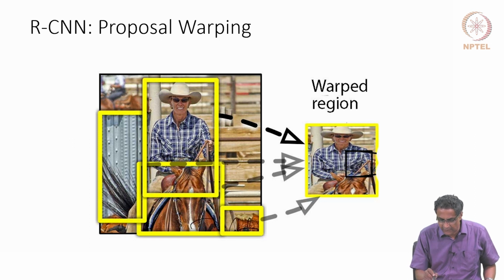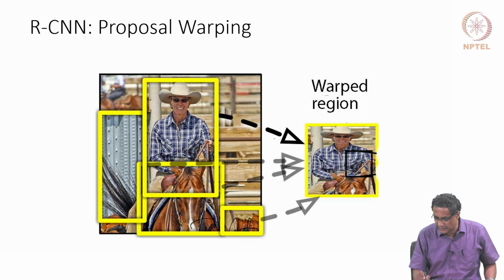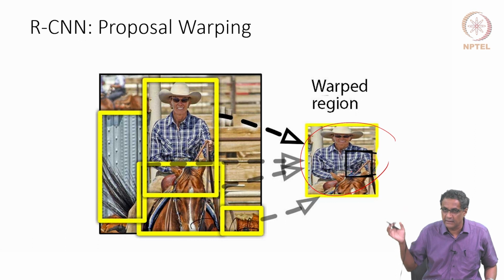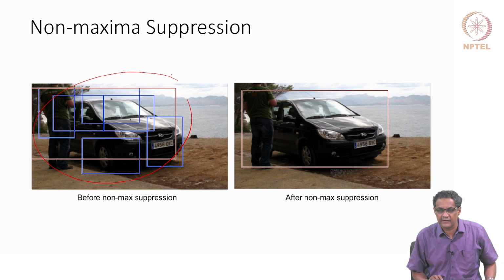If you look at it, in this case some of those boxes that it has flagged are being shown, and because it expects a constant size input, each one of them will have to be warped. You can see that this warping is actually not really a good thing to do, but because you are using an AlexNet with fully connected layers all the way to the end, you are forced to input a certain size, which means you have to warp. So each one of these will get warped, and this is what will happen if you do not do non-maxima suppression.